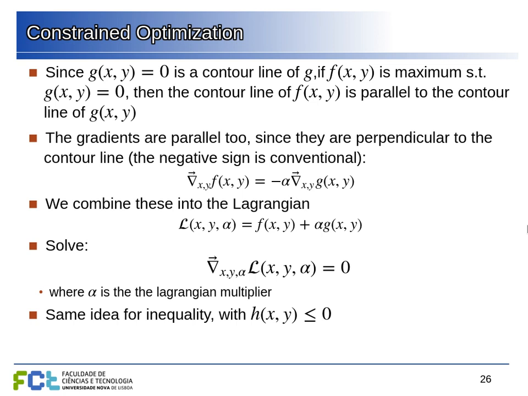When we optimize one function subject to a constraint of some other function equaling a constant, the contour lines must be parallel, so the derivatives must be parallel — we have this constraint at the maximum. This is the Lagrangian method: from this condition we compute the Lagrangian, which is the function we want to optimize plus one constant (the Lagrangian multiplier alpha) multiplied by the constraint function g. A candidate point for the maximum is where the derivative of the Lagrangian with respect to all parameters — the original variables and the multiplier — is zero.